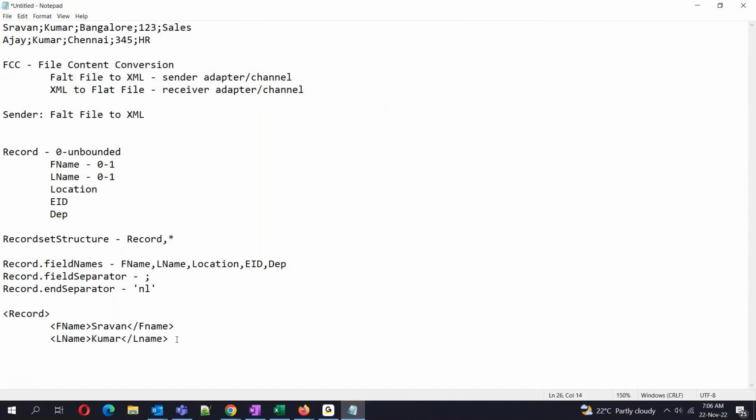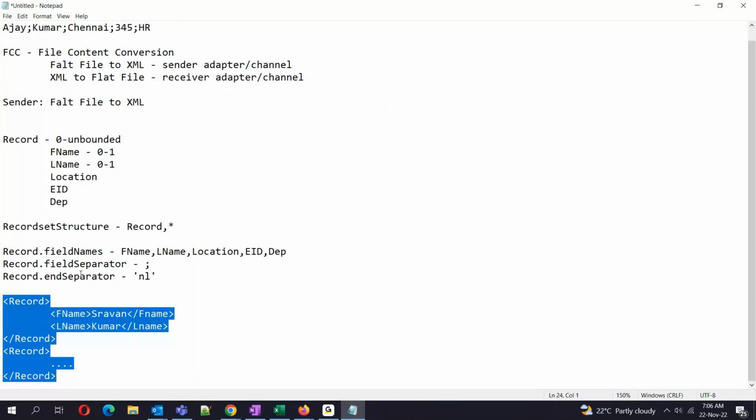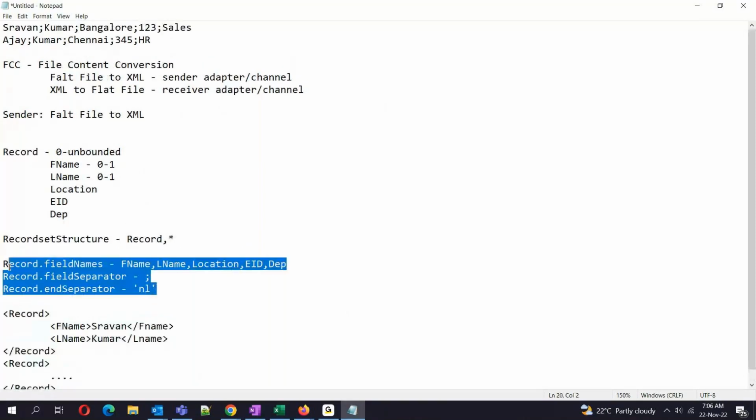Okay, so this is how it will be represented, and so on with the other fields. At the end of the first record, after you read the department, you'll have an end of record here. Next, you have another record, again a start of another record here, again followed by the same thing: first name, last name, all these things, and again end of record. This is how the data will be converted to XML format during runtime with these configurations.